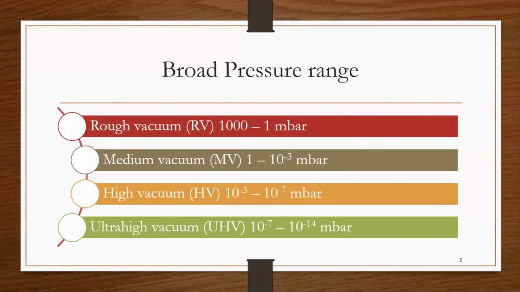Now, there are 4 types of vacuum levels. First one is a rough vacuum. As I told you, whenever the vacuum is to be created during sputtering, laser ablation also, I must have told you, if we require a high vacuum, directly we cannot go to the high vacuum. We have to start with the rough vacuum. So a rough vacuum, medium vacuum, high vacuum, and the ultra high vacuum. So these are the different ranges of the vacuum.